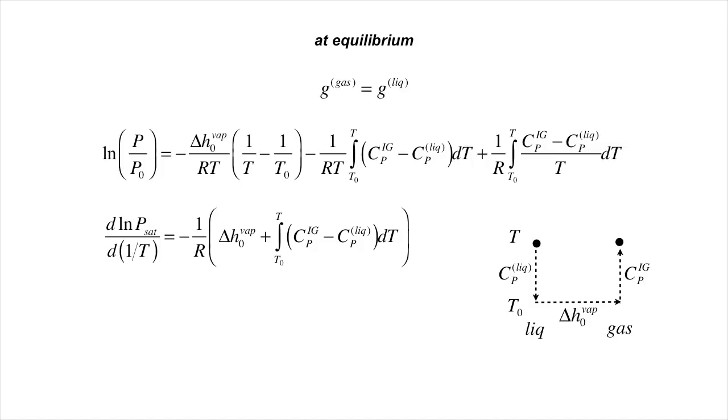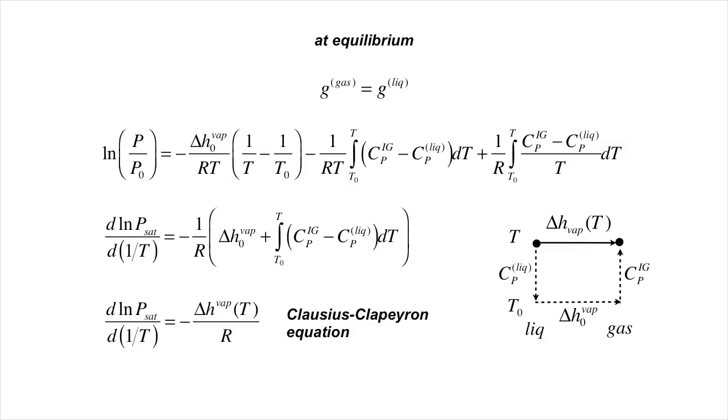This corresponds to the change in enthalpy along a hypothetical path from T to T0 as a liquid, boiling at the reference temperature, and then increasing the temperature of the gas back to T again. Since H is a state property, this is equivalent to the enthalpy of vaporization at equilibrium at temperature T. Substituting, we get the much simpler relationship shown here, called the Clausius-Clapeyron equation. This equation predicts that the local slope of log P versus 1 over T along the coexistence curve will be equal to minus the enthalpy of vaporization at that temperature divided by R. This is a general result that holds for any single component, subject to our original assumption that the gas is ideal and the liquid is incompressible at moderate pressures.